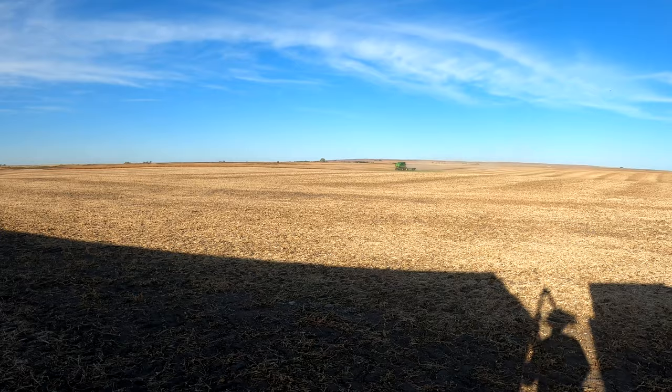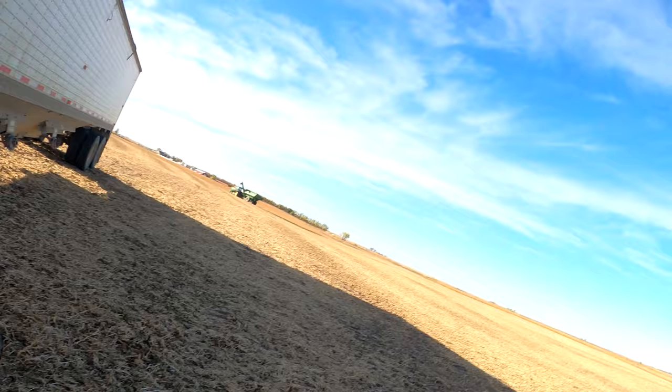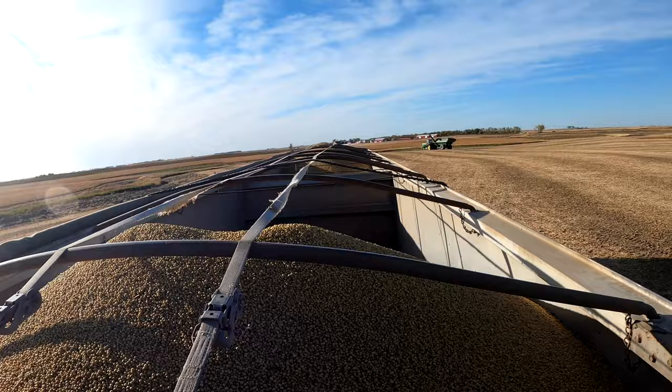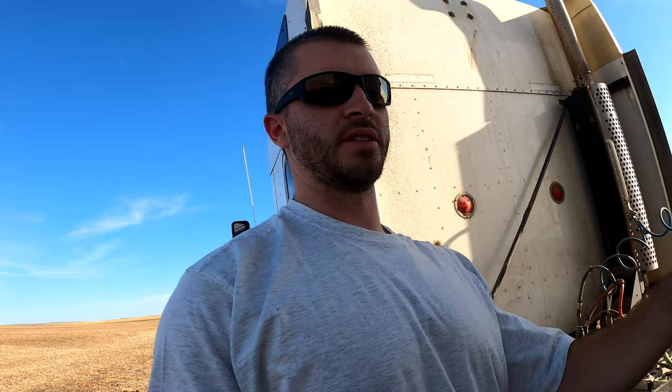There goes the 9760 just finishing up this soybean field. Not hardly much left at all. The grain cart's full over there. This truck is full. The Peterbilt's full at home. A lot of soybeans hauled in today. Show you guys the load before we take off. That's all we can haul in for soybeans without being over the limit. We shoot for like 80,000 pounds or so. I did a load last night and it ended up being like 82,000 pounds. It was about this. So we can't really fill any more than this, but we haul in what we can and it fills up these trucks pretty fast.